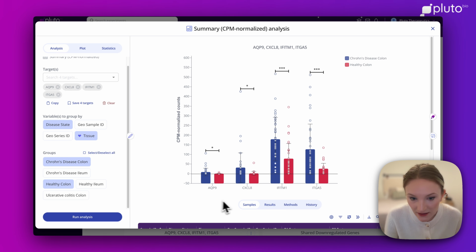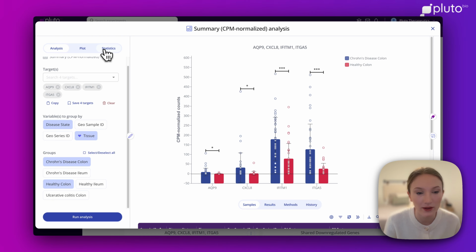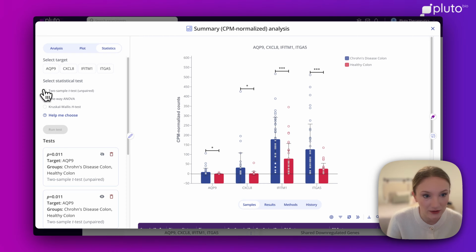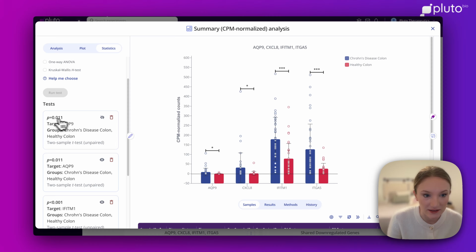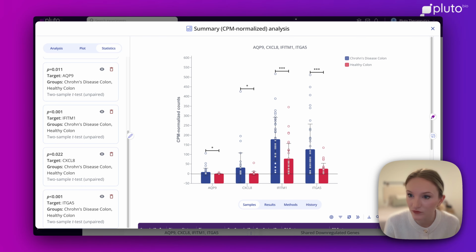And again, I see that those 4 genes are more highly expressed in the Crohn's disease colon compared to the healthy colon. I also ran 2 sample t-tests comparing those groups for each of the genes, and we see that indeed their expression is significantly different.